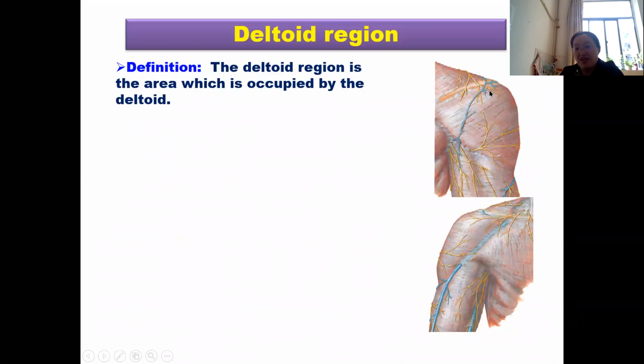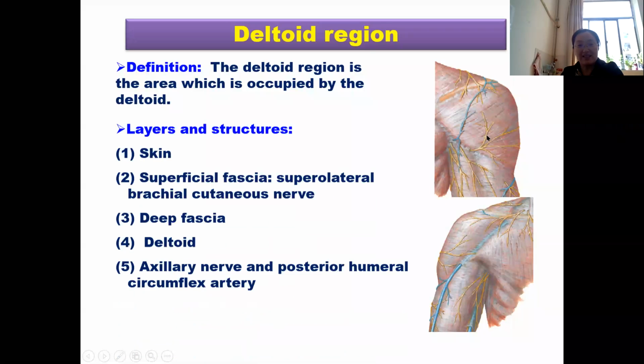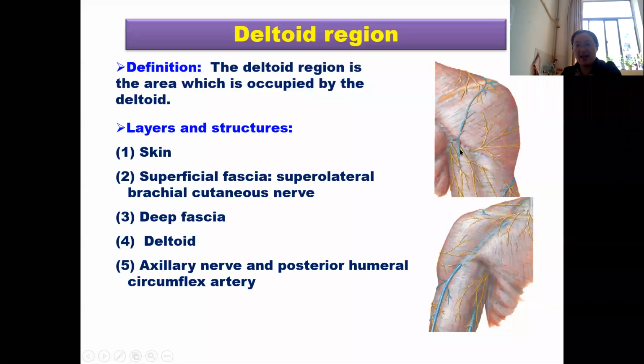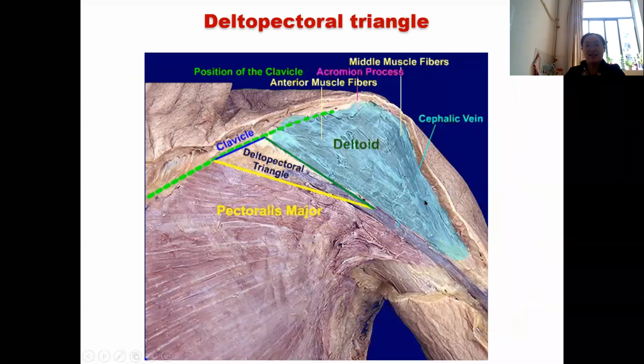In the deltoid region, within the superficial fascia, we can find the cutaneous nerves. The superior part comes from the supraclavicular nerve, and this part is for the anterior region. Okay, see the layer structure. The anterior region here is supplied by the axillary nerve, and also some cutaneous branches from the radial nerve and the musculocutaneous nerve.